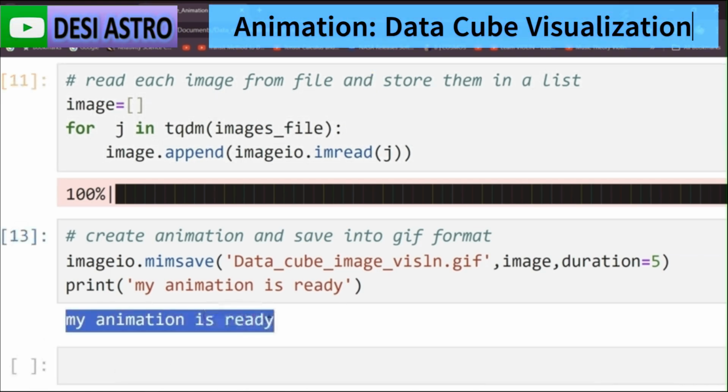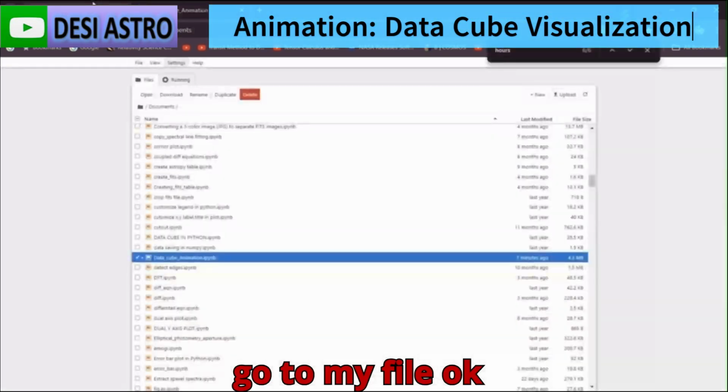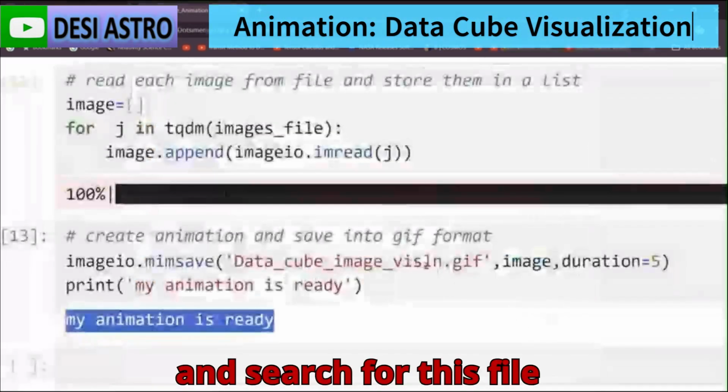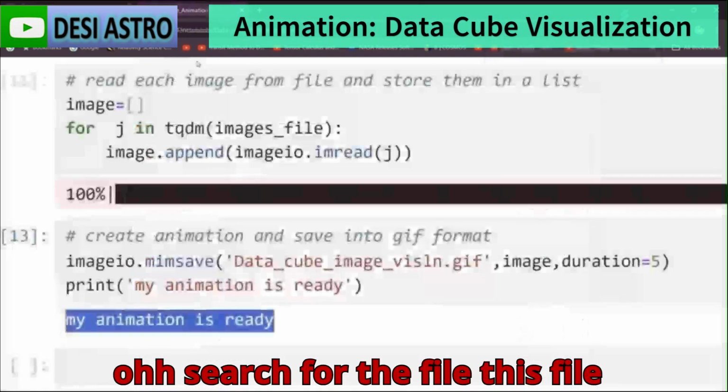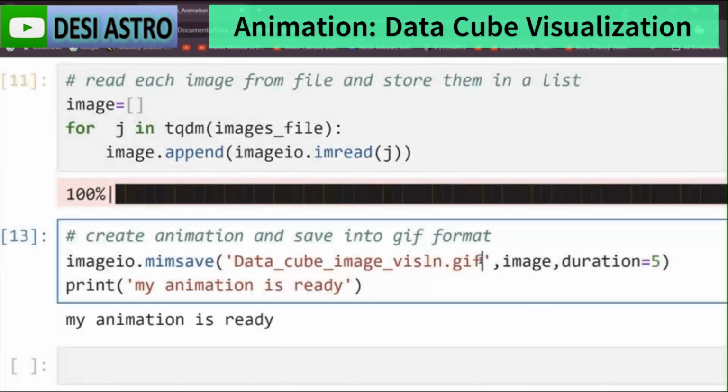So now go to my file and search for this file.